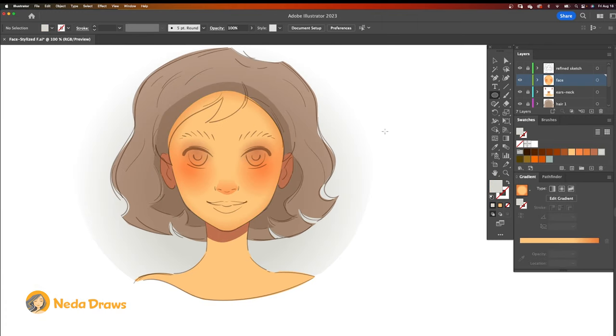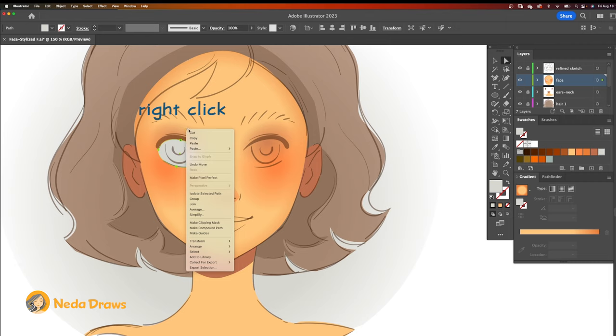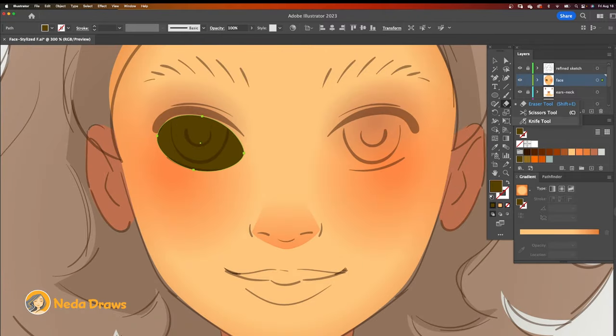I draw base shapes and modify them to color the eyes. I copy and paste the shape in front and change its color. I use the knife and eraser tools to modify the shapes.